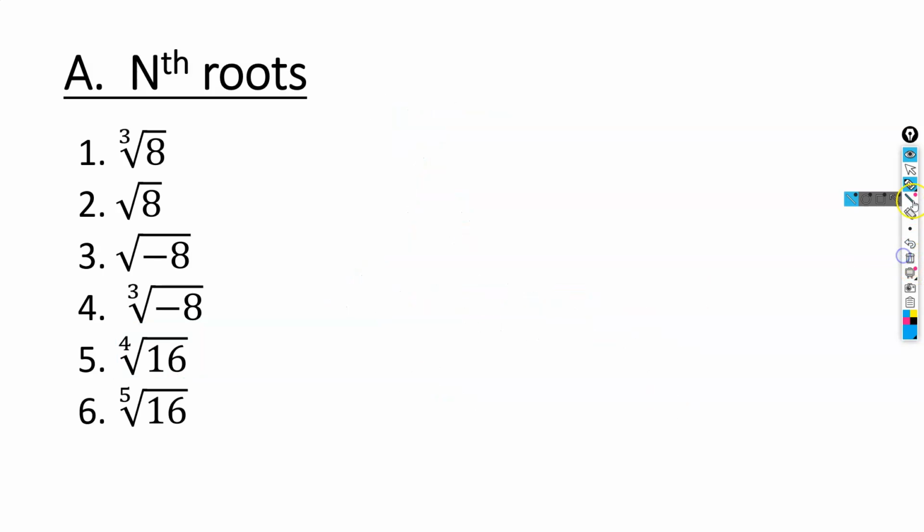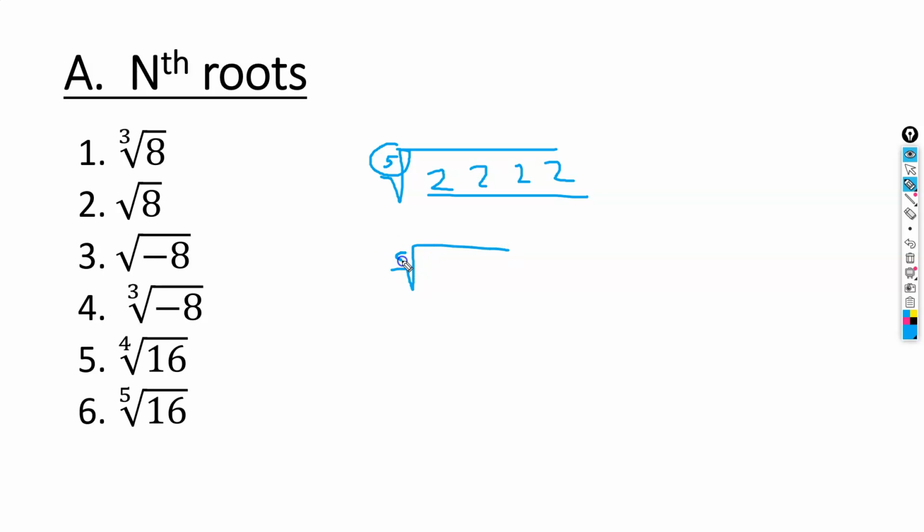Now every once in a while, you'll come across one that just can't be simplified, like number 6 here. On number 6, it's asking us to find the 5th root. And we've already broken down 16, and we saw that that was 4 2's. You can't break that down any more than that, right? Well, since I'm looking for a 5th root, I'm looking for a number that's being multiplied by itself 5 times, and we don't have that. So, unfortunately, I can't simplify this at all. And when that happens, you guys, you just leave it just as it is, because that's as simple as it gets. Okay?